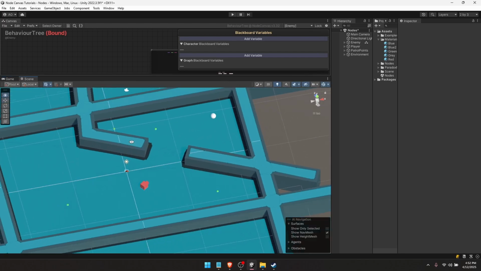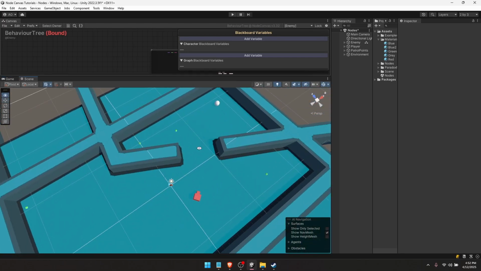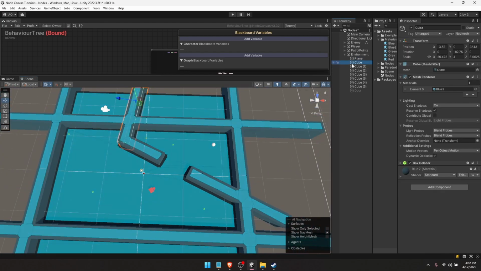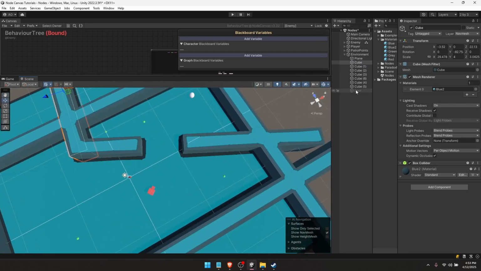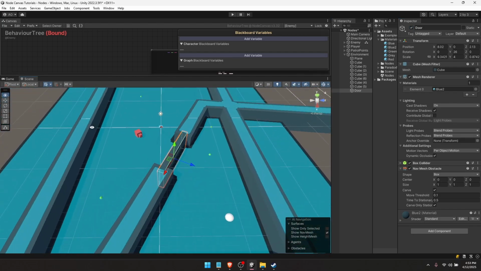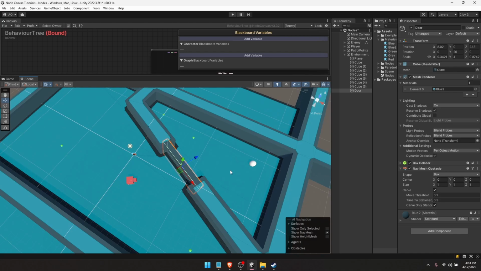So I'm using a nav mesh here. So I have created a nav mesh for this ground. Inside the environment folder, I have the plane, which has the nav mesh on it. And I have these cubes, which I've baked the nav mesh from just to make some obstacles. And I have this object here, which is a door, which acts as an obstacle between this area of the playfield and this area of the playfield.